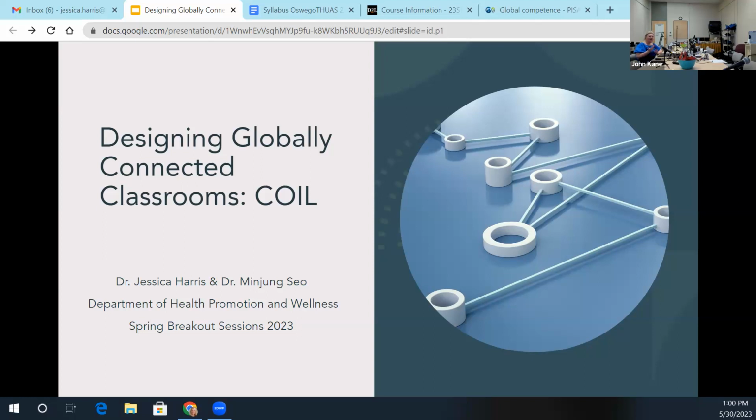I'm going to talk a little bit today about designing globally connected classrooms. And within this workshop, I'm going to integrate our COIL experience that we've been doing for the past 5 years, which is a collaborative online international learning experience with the Netherlands, The Hague University of Applied Sciences. So we'll give you an actual look at assignments and ways to integrate these things as we go along, about how to apply and implement them if you're interested in doing your own COIL design and what that may look like as well.